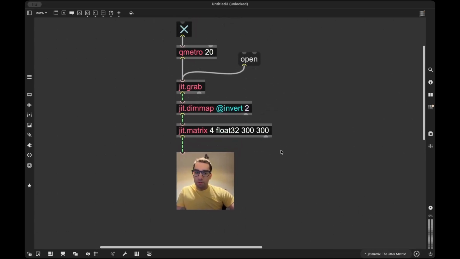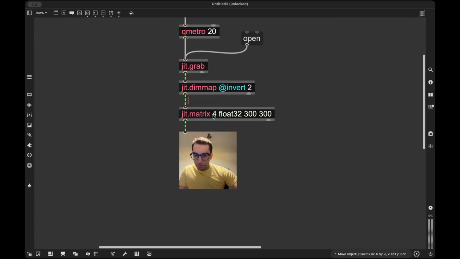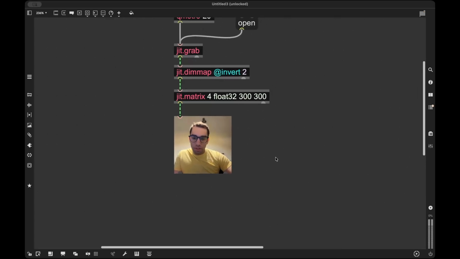Okay, so right now a very simple thing to do would be to use the Jitter matrix dimensions to do some glitchy movements, and for that we're gonna create a prepend object and call it dim, as that's the name of the attribute for the Jitter matrix.